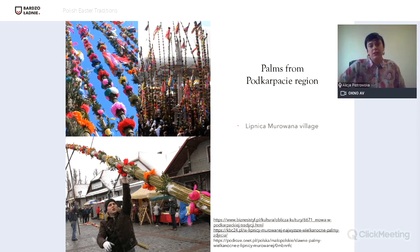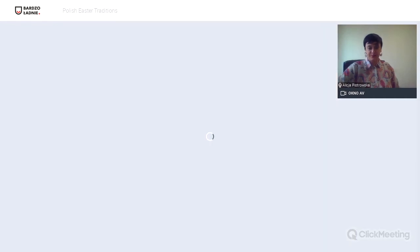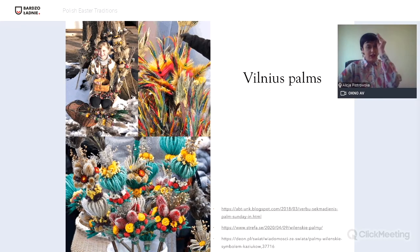Podkarpacie is also characterized by large size of palms, and traditionally young men were obligated to bring them to the church, as you can see in the picture. An interesting version of the palm widespread after World War II are the so-called Vilnius palms, which appeared with the arrival of repatriants from Vilnius and the surrounding area. They are about 40-50 centimeters tall and are made of dried and tinted flowers.